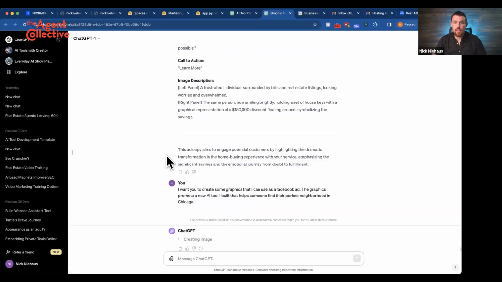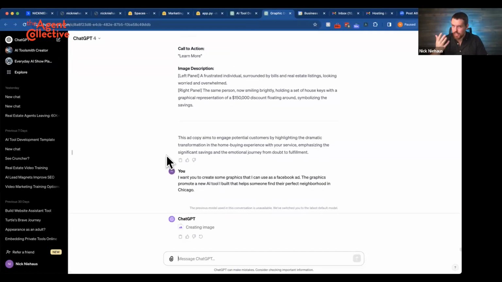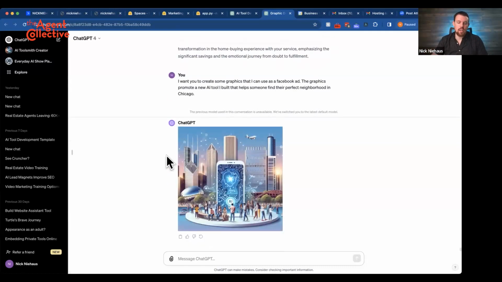And so this is really handy because yes, this will eliminate the job of some graphic designers, right? I think it'll make other graphic designers a ton more efficient because now they can just talk to these systems. They're still the ones that know what looks good, what's going to get people's attention, engage them, all that kind of stuff. But in a lot of ways, this also means you can just create stuff from scratch on your own without needing any sort of professional help. Maybe not even needing to go into Canva. Now, there's still a reason to go into those graphic design tools. But here you go, right?